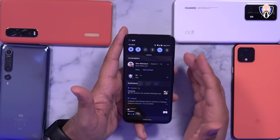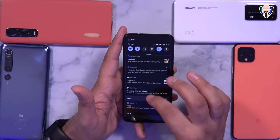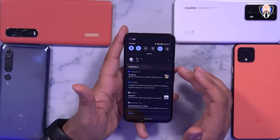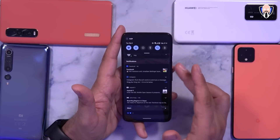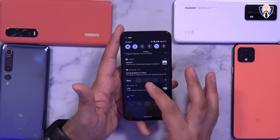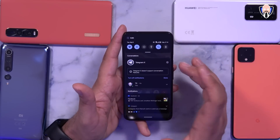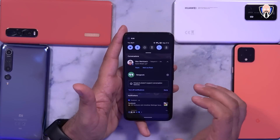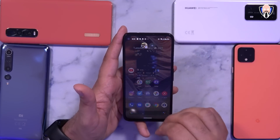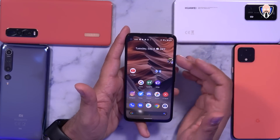Next is categorized notifications. We have a conversations section — talking to my buddy Max, myself sending a test message — a section for general notifications like Facebook, Instagram, and Call of Duty, and then the silent ones like Google News, Twitter, and standard weather. Many of these can be customized depending on the app. Telegram X and Hangouts are not part of it, but Android Messages is, and when I gave myself priority it made it into an actual bubble. It also gives us the ability to put more priority for it at the top.